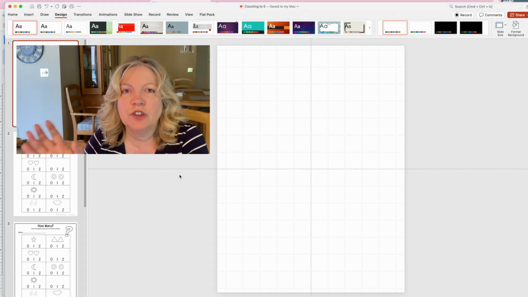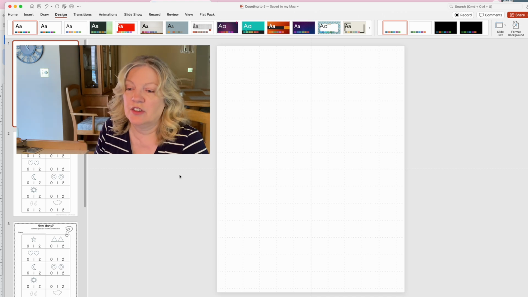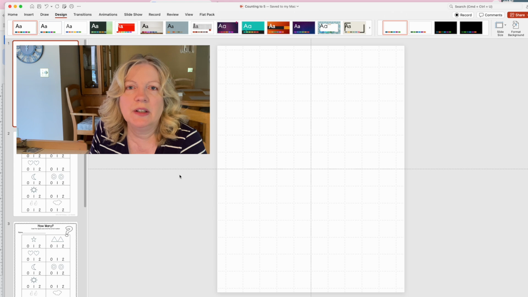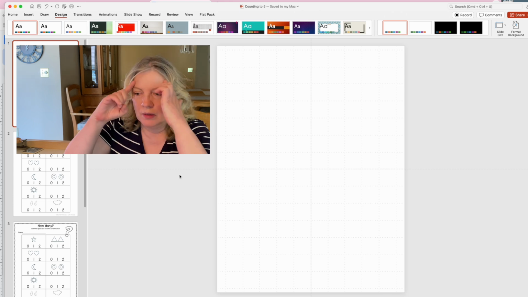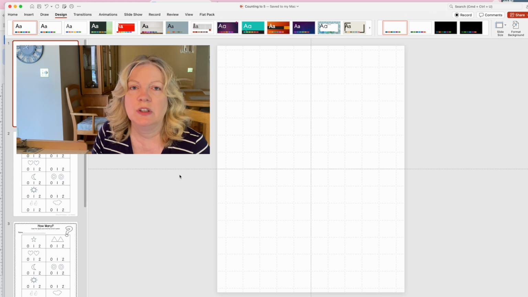When you are finished a resource, always print it if you can, and double check that margins and everything else are working just fine. Because I've done this. I actually have to go back and change a couple resources where they didn't print well. And I'm like, shoot, because people buy these and expect them to print off okay. And by the way, if you get a bad review because someone said something doesn't print or whatever, always, always, always refer them to TPT tech support.